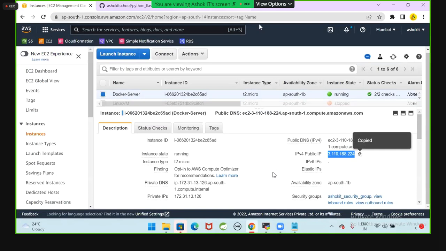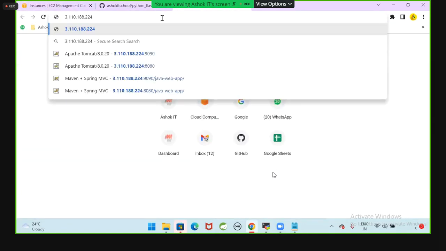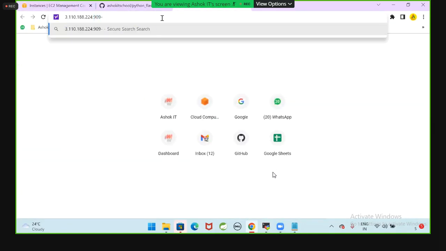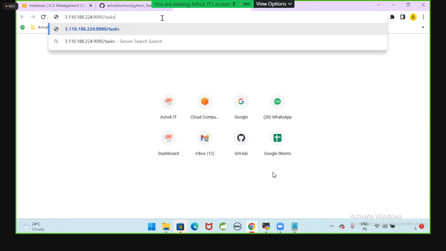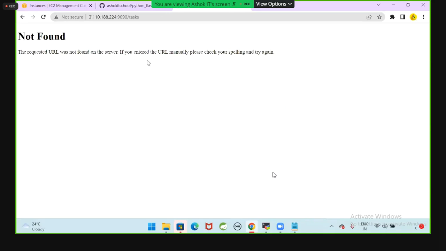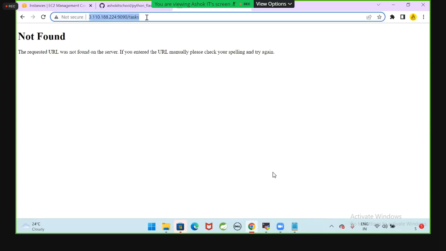Public IP, not localhost. Public IP colon 9090 slash tasks. Some REST API URL I have given as tasks. Yes, the application is working.